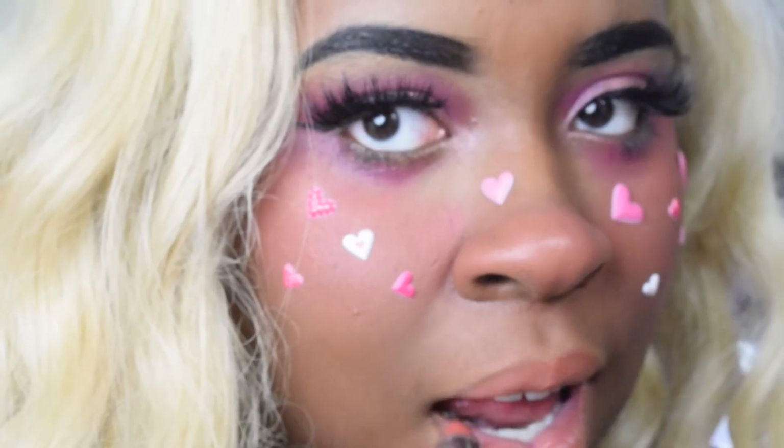For lipstick, it was like 3 different products. I used 2 lipsticks from the Etude House Coffee to Go set, which I have been overusing, but I love it. And then I actually dabbed in the hot pink I used on my cheeks just to give it more of a glossy look. And then I'm done.